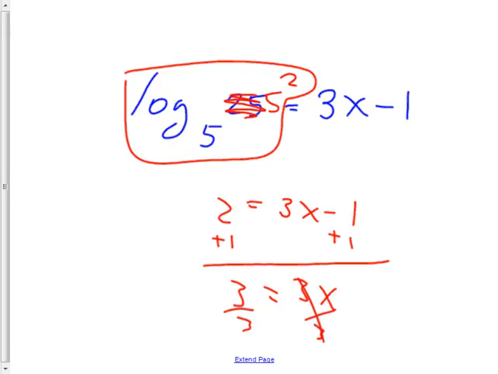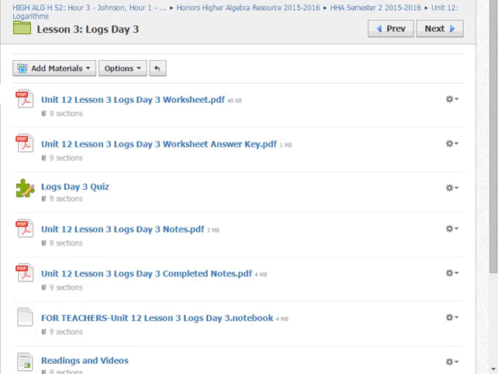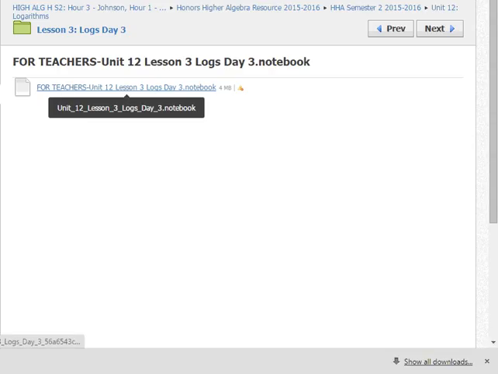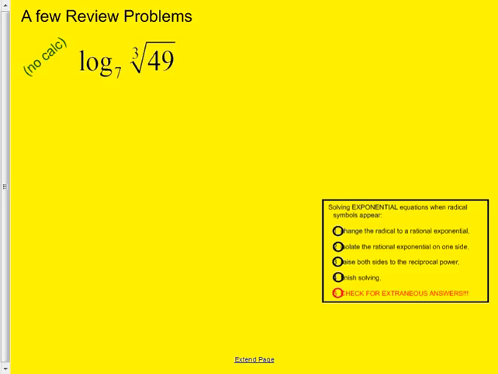next part is I'd like to actually get your notes file open. So everybody find day 3. Pause for a second while you do that. Okay, so we're going into logs day 3 here. And we're looking at the notes. I'm going to pull up the notebook. You guys pull up the day 3 notes. Okay, so here we are in day 3.